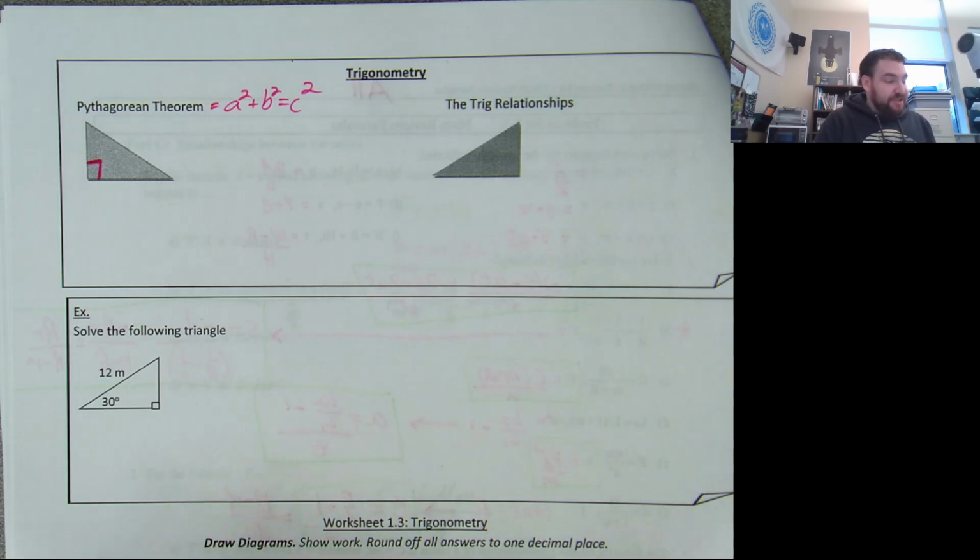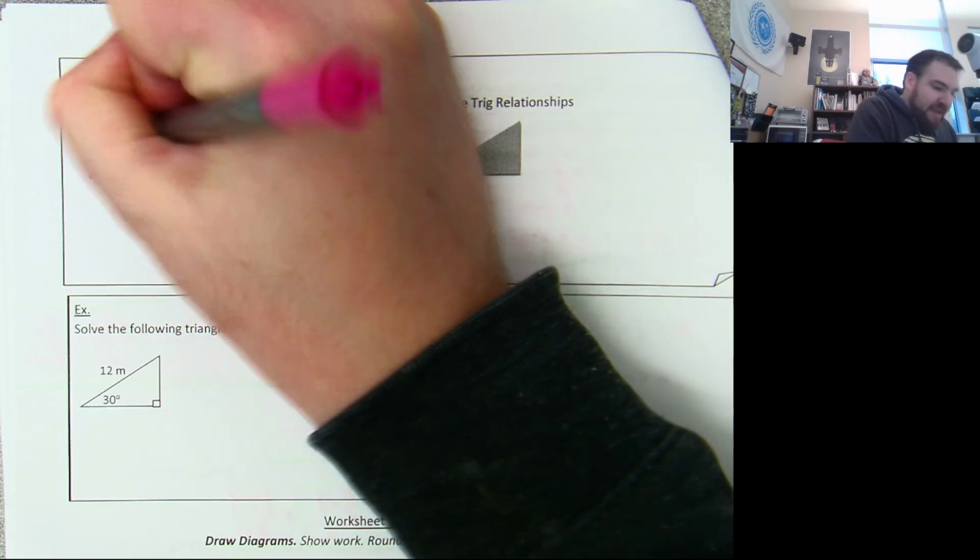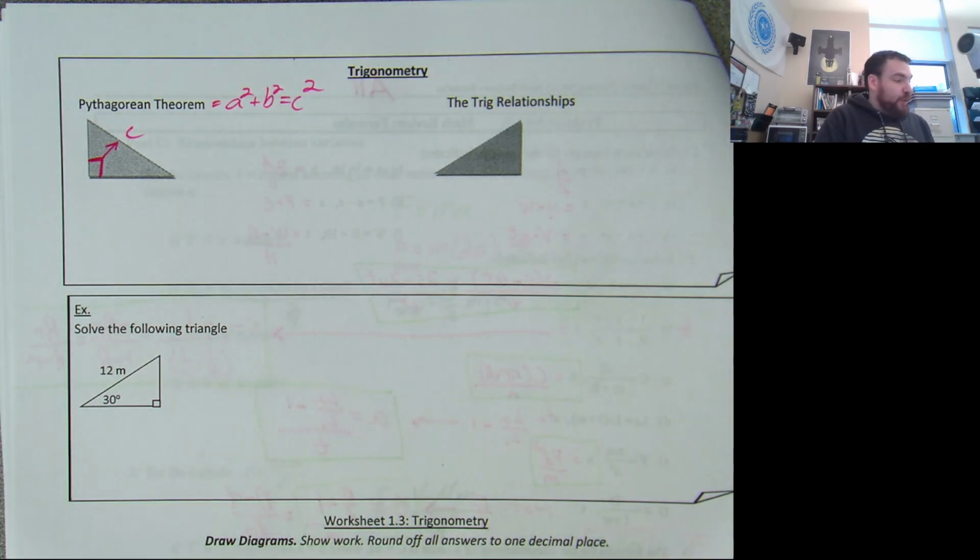But for right angle triangles, this is true. Now, for a squared plus b squared equals c squared, we have to be careful how we label the sides. How do the sides get labeled? The only side that matters in the label is side C, and it's always which one? Yeah, the hypotenuse, the one across from the square. So across from the square, every time, that side gets labeled C. It's the only one that matters.